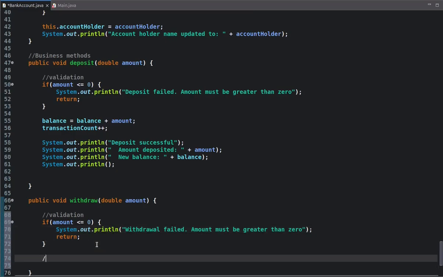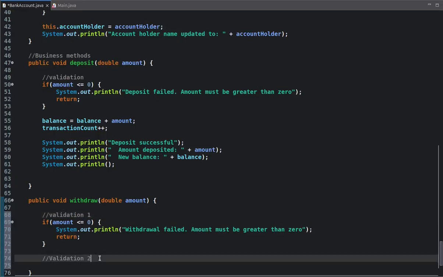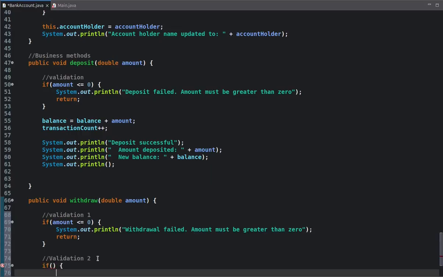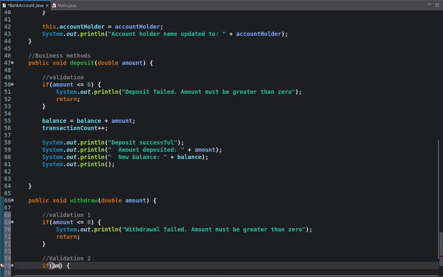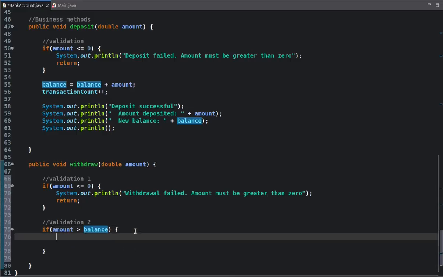So we also have the second validation. Validation number 2 is you cannot withdraw more than the balance. So if the amount that you're trying to withdraw is greater than the account balance, then you're not allowed anyway.